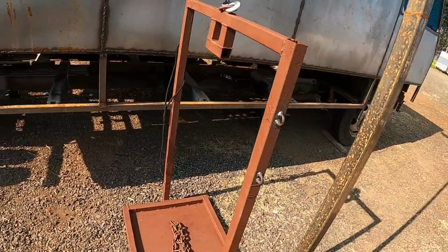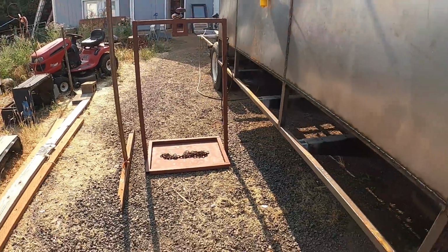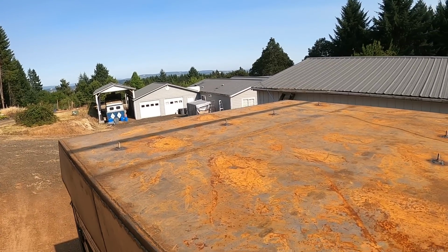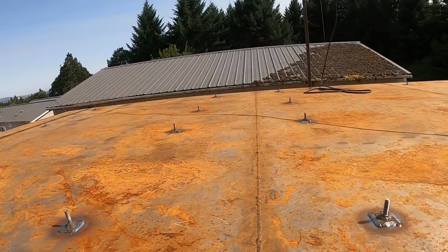Loving this lift. That is a handy deal there. All right, this roof is ready for paint.